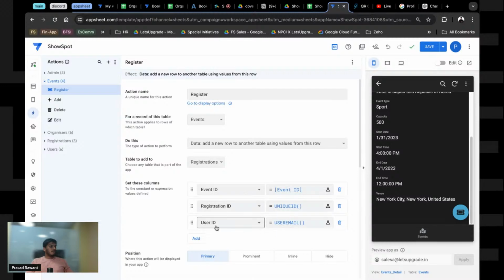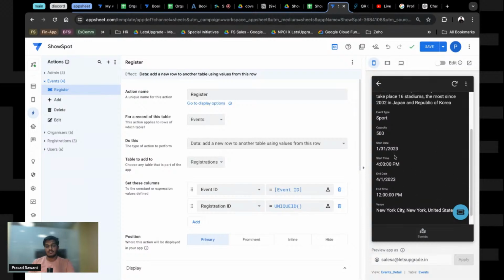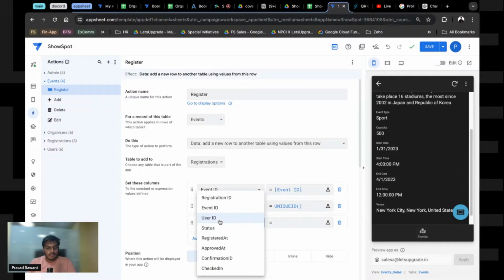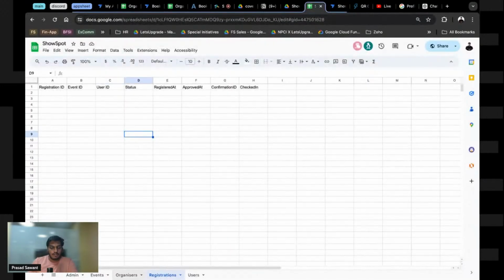So what we are going to do is, these are the things that we will manage from here. But what you can basically do is, I'll teach you something called a lookup, right? Now see, for user ID, what we need is an ID. We have an email. Okay, come here and I'll show you how it works.